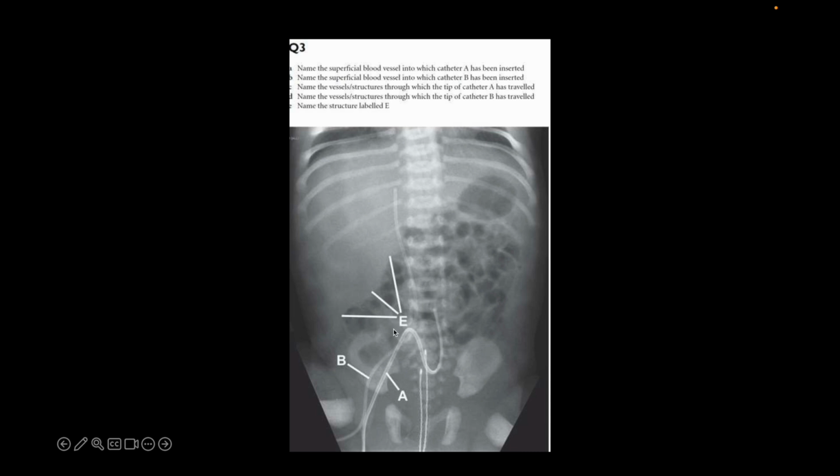So the artery goes from the umbilical artery into the left internal iliac artery, and then left common iliac arteries, and then into the aorta. Because it's going into the iliac arteries, it's sort of going up and then coming into the iliac arteries and then going into the aorta, is the way that I sort of remember it. Whereas a vein goes from the umbilical vein into the left internal iliac vein, common iliac vein, and then IVC, and you can see it's going into the hepatic IVC on this side.